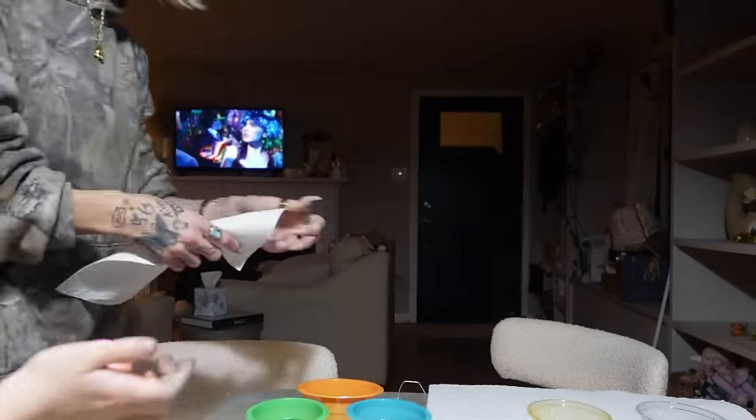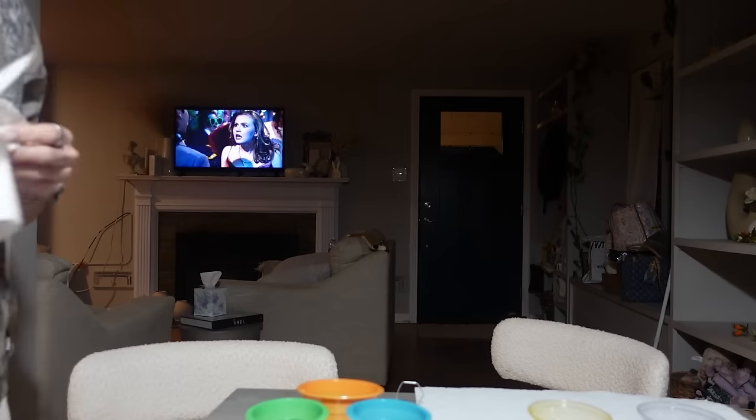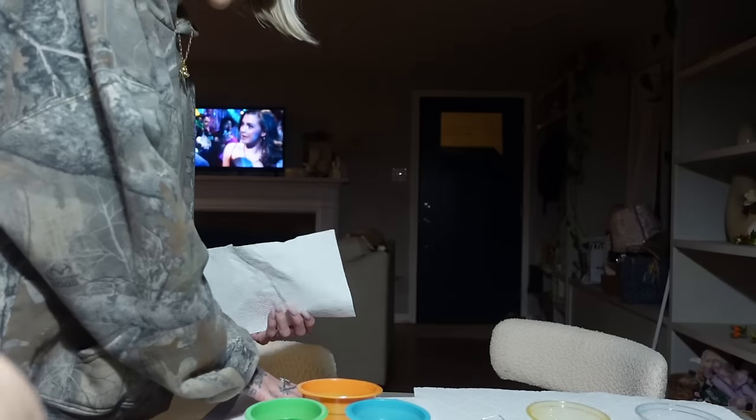That's my favorite egg. That's my favorite one by far, hands down. And I love pink and orange. Myla, it's like a sunset egg. That's cool. You said daddy taught you that? Yeah. Oh, look at him. Can we do more than two? You can do as many as you want. What do you want to do?